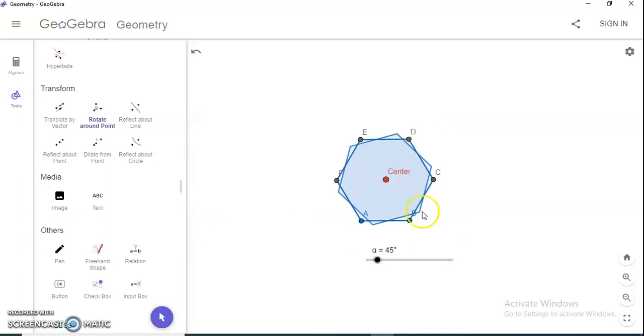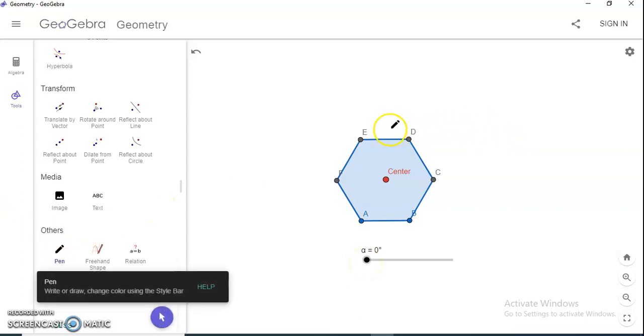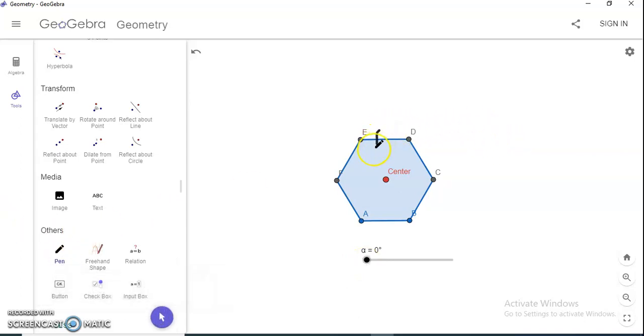So now you see that another transformation of the shape is appearing. The same shape is appearing, and let me show you that if I move the slider, you can see that the shape is moving as well, rotating on its axis. Okay, so let's start rotating the shape on its axis. I will be using a pen here and I'm marking a point that I'm bringing my rotation from, this point.